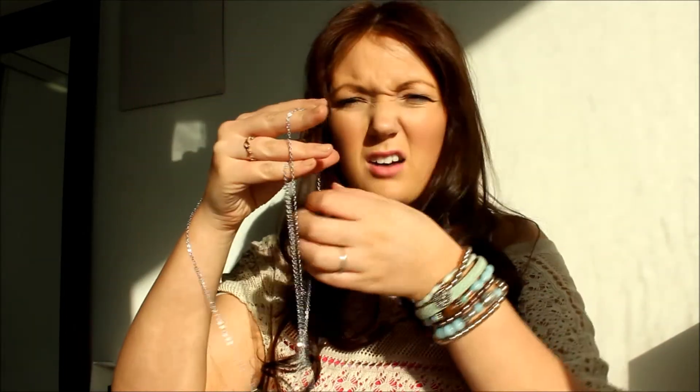Now that you've connected the center part, there will be a little bit left over. If you want you can leave it dangling down the back, but I don't really like that look so I'm just going to cut it off — that's why I said to get the pliers that cut as well. The sun is shining right in my eyes, but anyway put the chain in this part of the pliers and it'll cut really easily, just press hard.